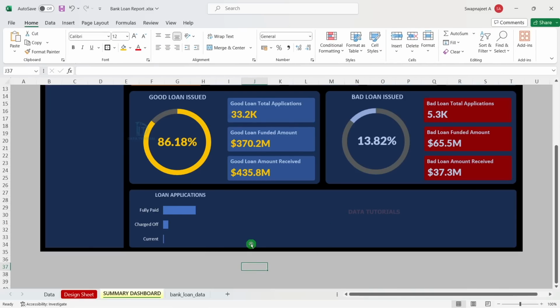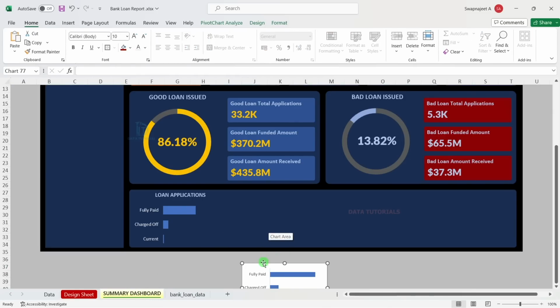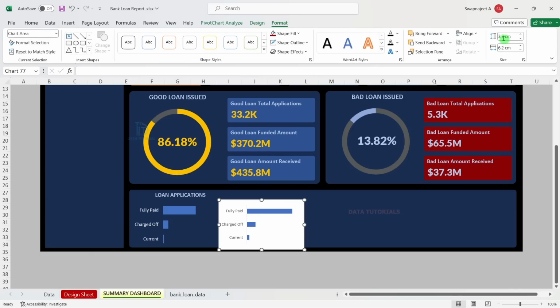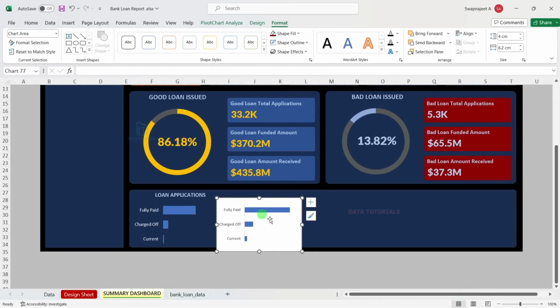Now in the same way, what you have to do, you have to take others. Okay, so just go ahead and just select this, Control C, and we'll bring it over here, Control V. Okay, and make sure you place it over here. Just go in format and take the height as 4 over here, the height as 4 and just place it over here. Next, this, paste.